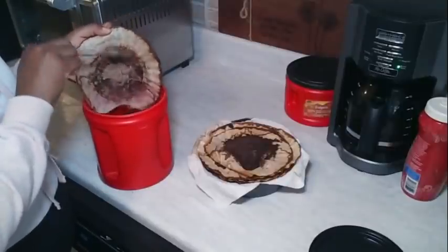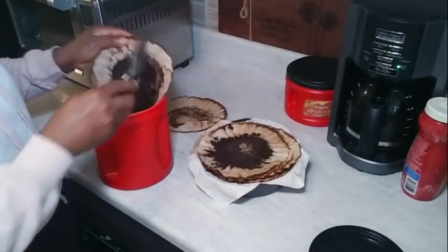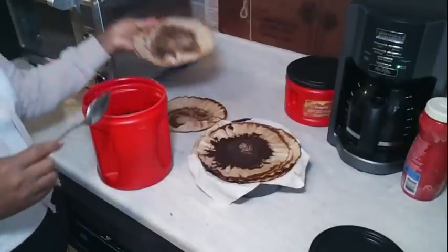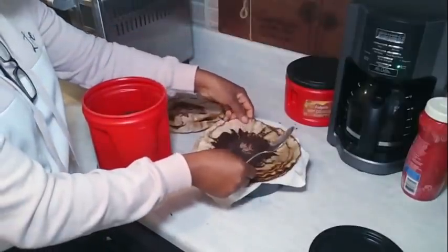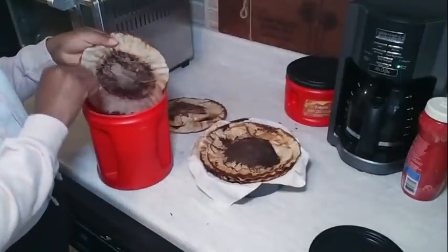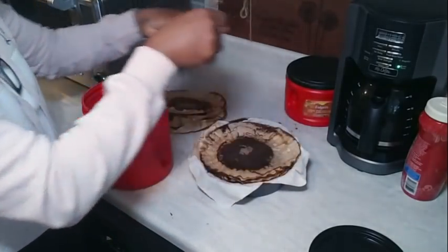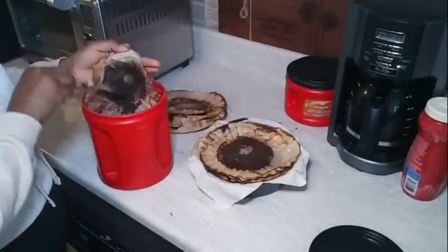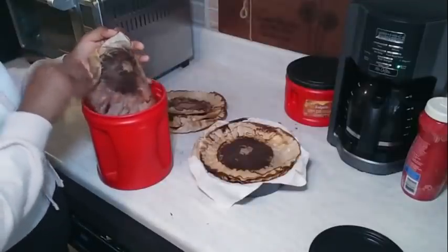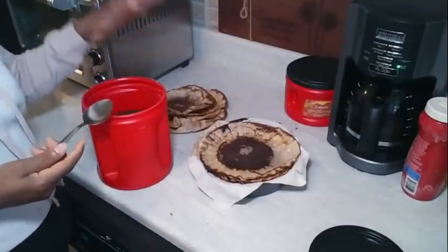The papers I do not throw away. These little coffee-ground-coated coffee filters are going to be great to go inside your compost bin. If you don't use coffee filters and you use one of those reusable washable ones, then you can use a couple of paper towels and a plate or bowl or whatever you have.